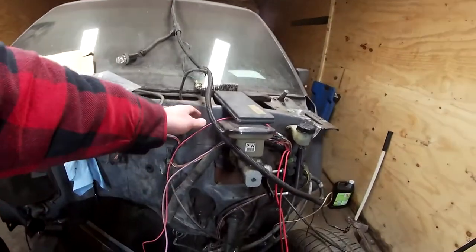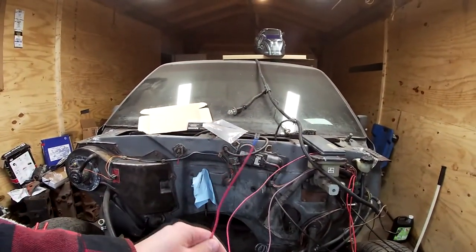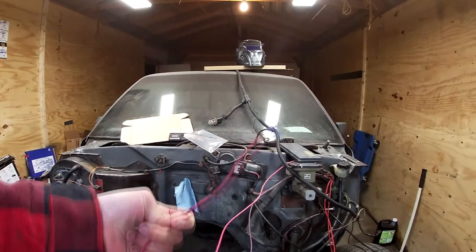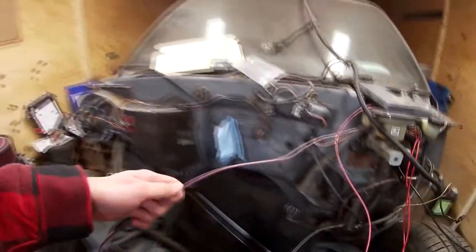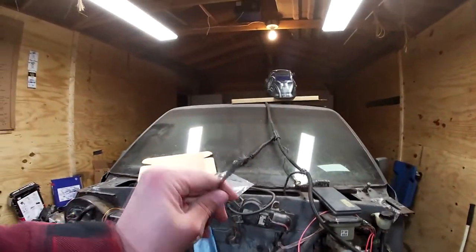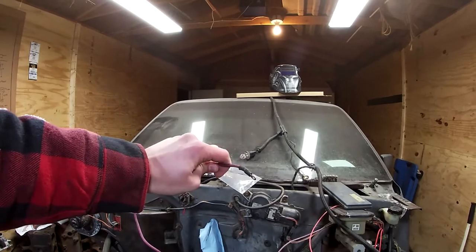Then also from there, you're going to find this really light red wire, almost pink. And that's just a standard key-on power source. So I have that going straight to my distributor. Since I'm running an HEI setup, I only got the one wire, so that makes it real simple. And then you're also going to have a purple wire, and it's going to be decently thick — this is your crank power. So as soon as you turn that key to the crank position, this is going to go right down to the starter solenoid, and that's what's going to make it start for you.